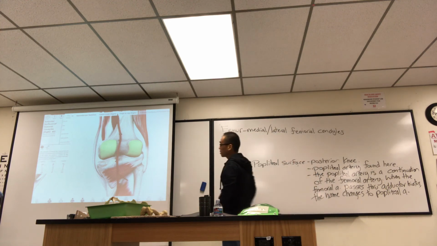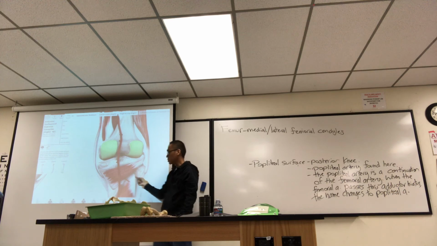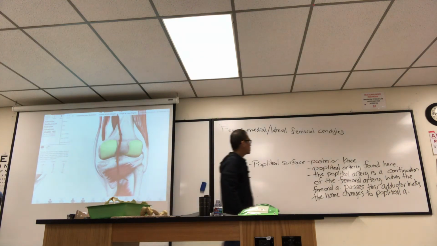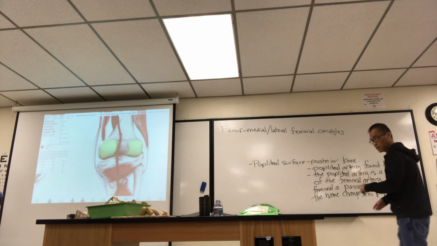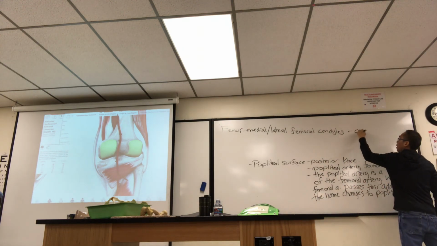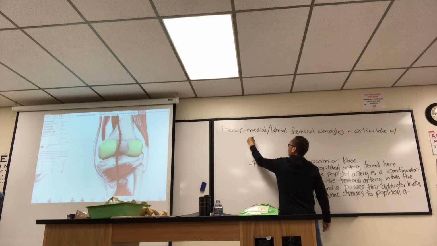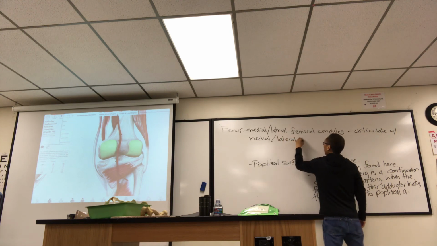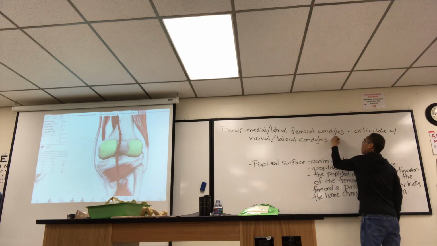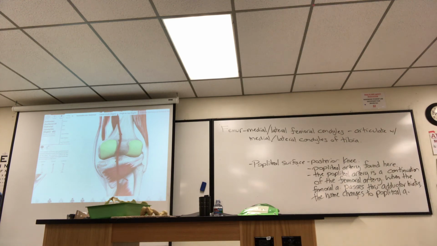So I know we're all zoomed in, but I know that's the medial one. Now, in a picture like this, how do you orient yourself? Fibula is lateral. Okay, so that makes sense. Medial, that's lateral. And these basically articulate with the medial and lateral condyles of the tibia, right, of your knee. Those are the main articulations of the knee joint. We're getting to the knee, but before I do the knee, let's do the epicondyles.